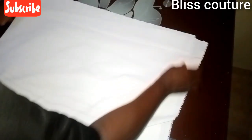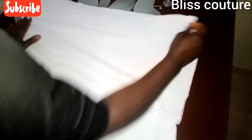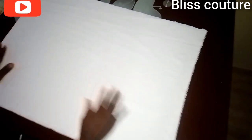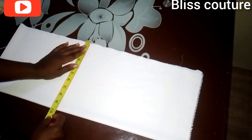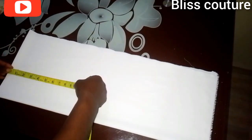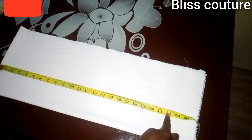For the shoulder, I open the back lining and main fabric and sandwich the front shoulder in between, then run it down for a neat finish. After that, I fold and hem the back bottom as well. Now I bring out another fabric for my sleeve. I fold it into two — my fabric is short but I'll manage. If you are making yours, use enough white crepe fabric. I fold it into four; the width of this sleeve is 10 inches.